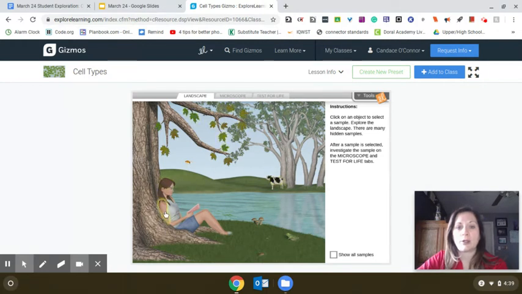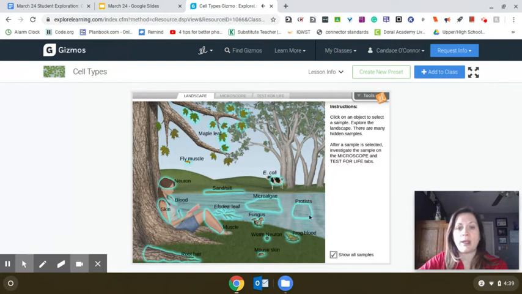So you can have some fun exploring with this. They're going to ask you to find particular things in the activity that you're going to do. So if you don't know what that thing is, you can go ahead and click Show All Samples. Now everything that you can click on is highlighted, and now we can just pick this. So we're going to look at the Elodea leaf. And once you have it selected, it shows here.